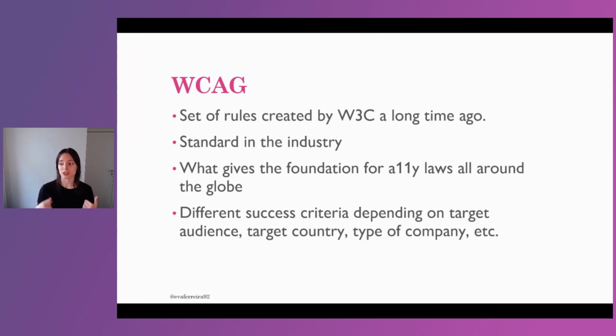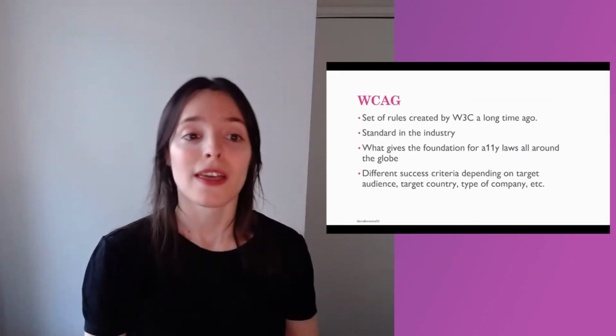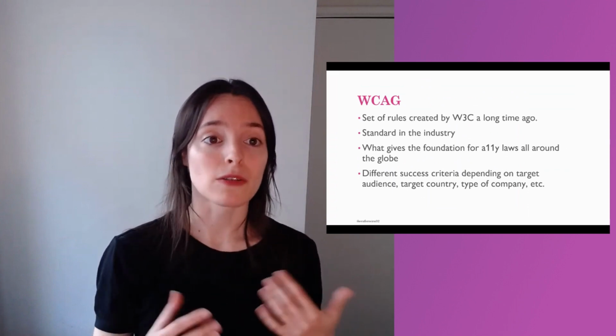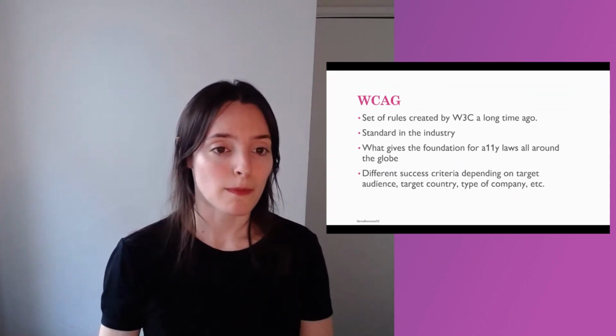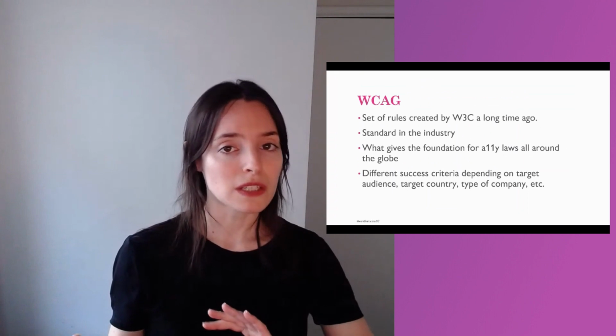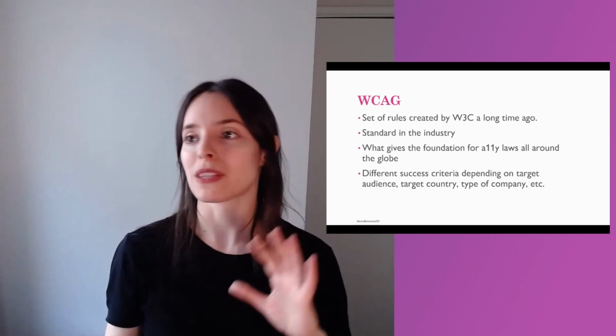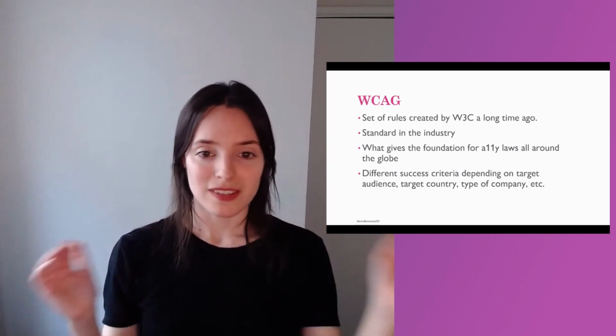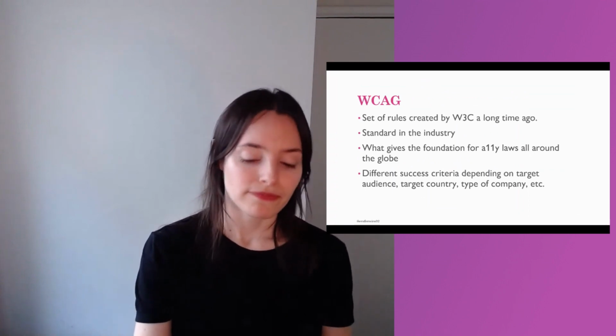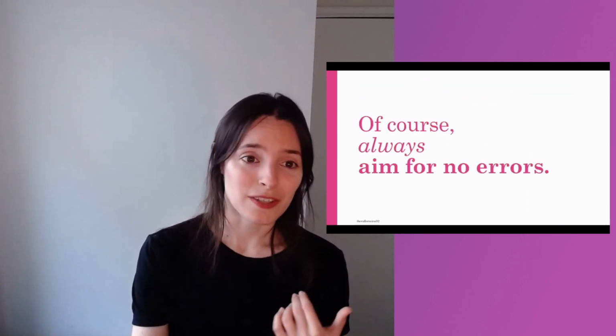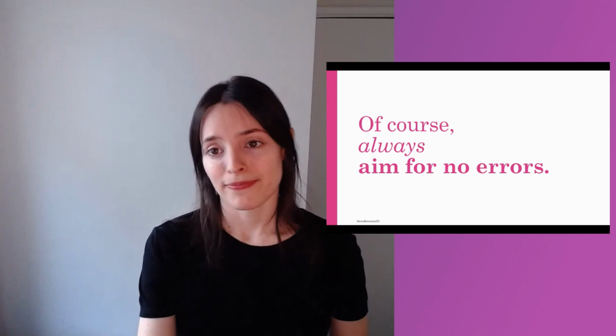So we have in Argentina an accessibility law that is probably pretty similar to the one that you have, thanks to WCAG, because it's based on those rules, on those guidelines. It has different success criteria depending on a lot of things and depending on country, audience, type of company, etc. But the trick is to always aim for no errors.